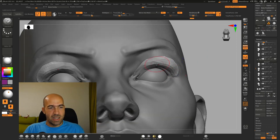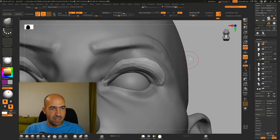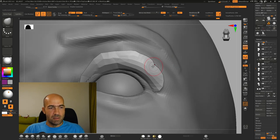And when I say eyelashes, I always remember one song from Bat for Lashes, I think was the name of the band or something. It's very nice. You can check it out. I haven't checked it out in a while.